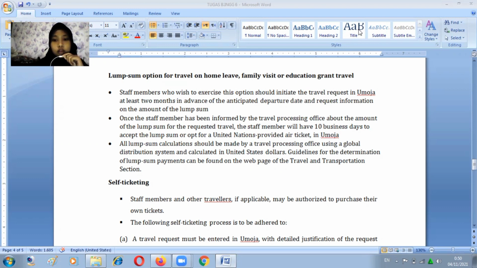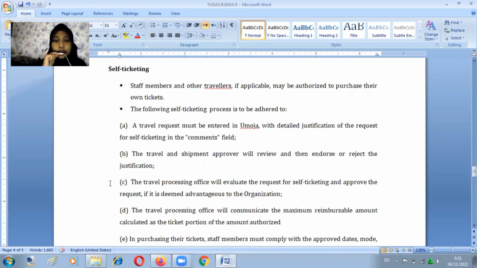Guidelines for the determination of lump sum payments can be found on the web page of the Travel and Transportation section.